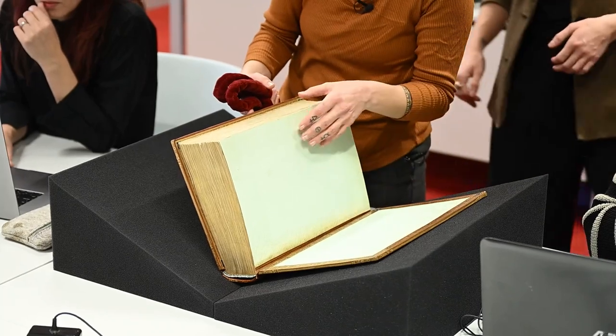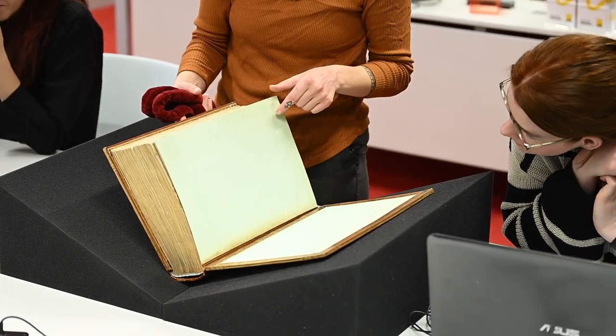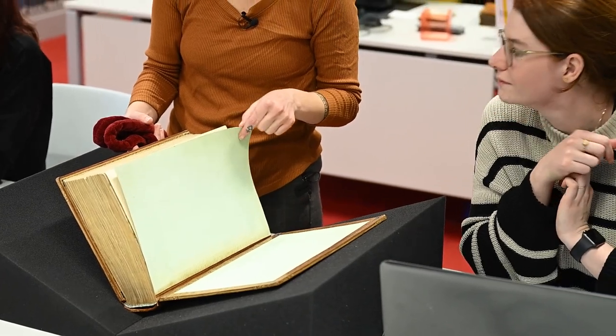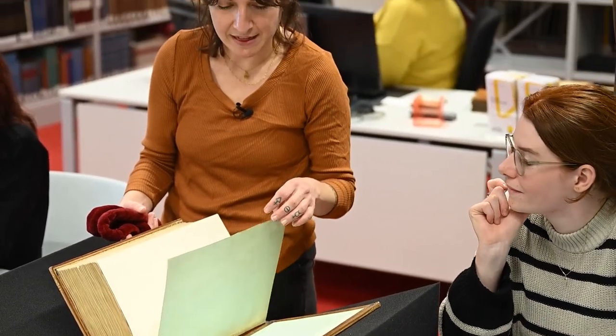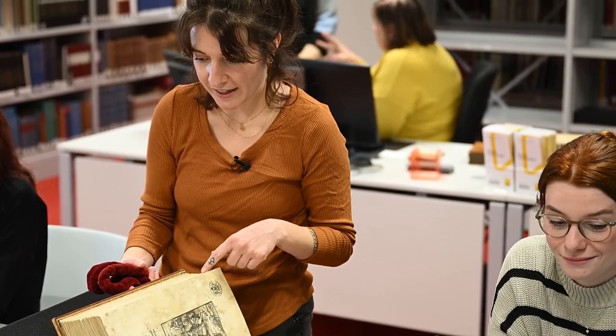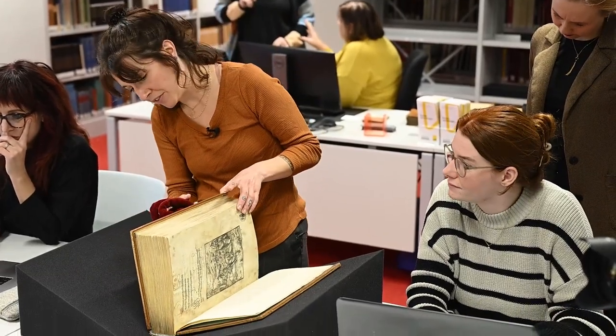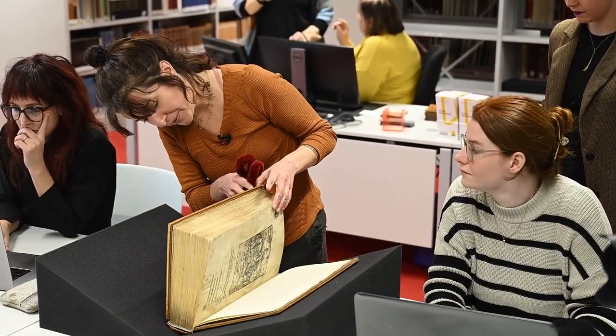Okay. Ooh, so it has marbled front fly leaves. Mm-hmm. So you would definitely want to indicate that in the notes. And it's gold gilded on the side. So you have a lot of interesting information about the binding as well that you can include.